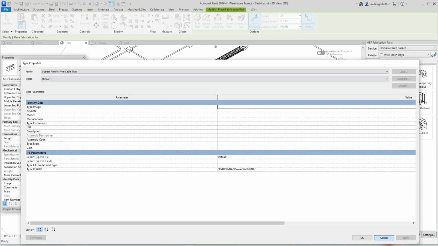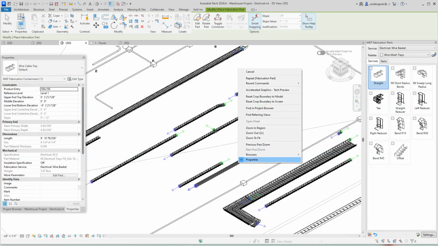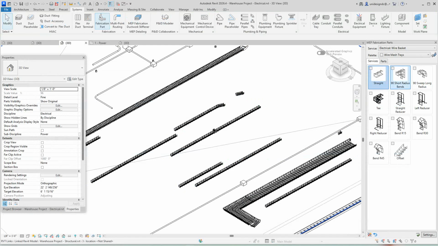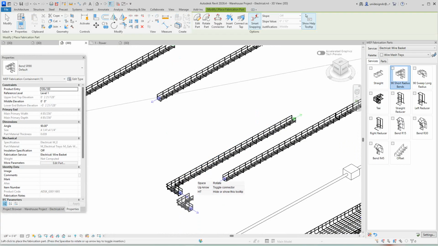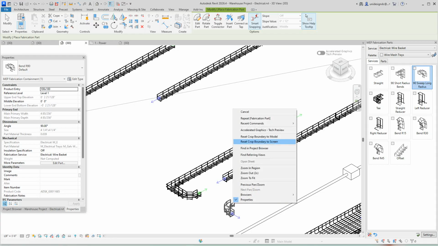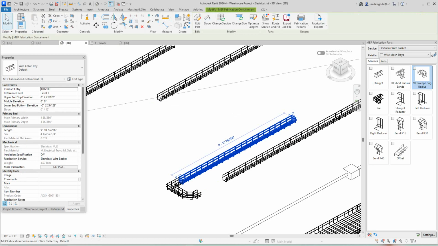Okay. Now how do we do this one? I don't remember. So you can add another part to that, and then go to a bend here. They work pretty cool, to be honest. They fit right in. Let's do another straight. Let's do a sweep. Got a bend there. And now I'm going to see if I can get a wider one here. So you select that guy. Okay, that's 100 by 100.